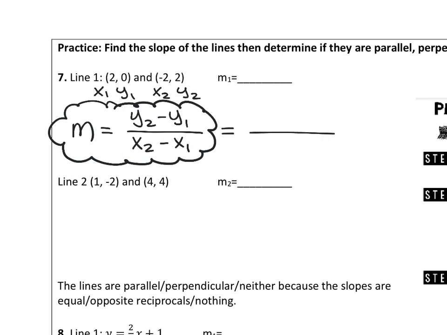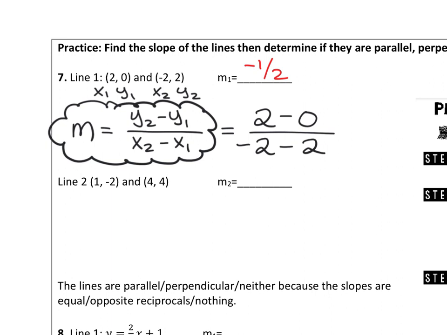When we actually do this with the numbers I wrote down for this problem, y2 is 2 and y1 is 0. x2 is -2 and x1 is 2. When I go to my calculator, I press alpha y equal enter, 2 minus 0 over -2 minus 2. My calculator gives me that the slope of line 1 is -1/2. So we say M1, talking about the first slope.